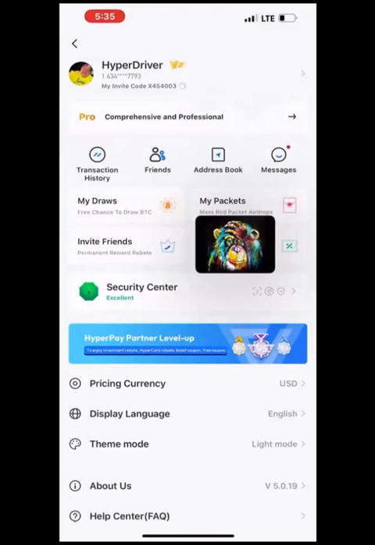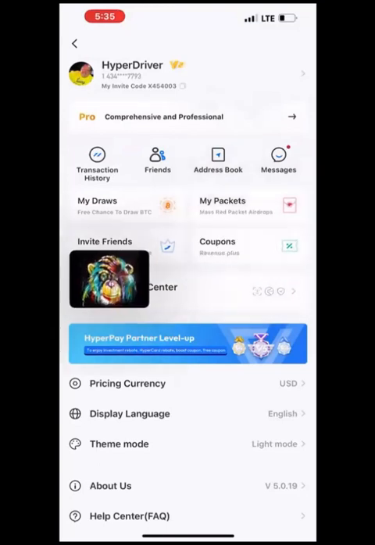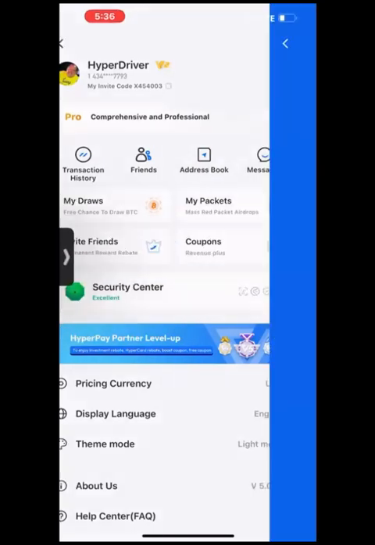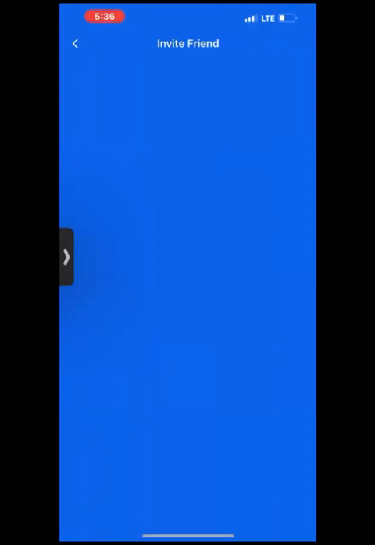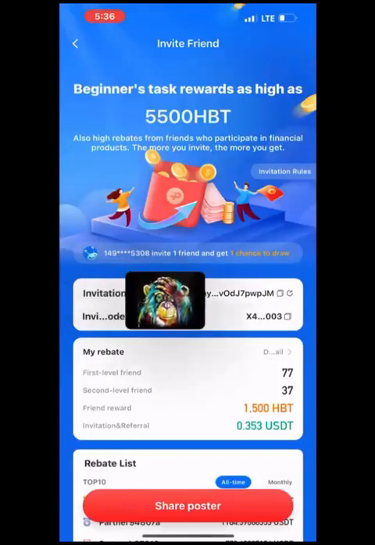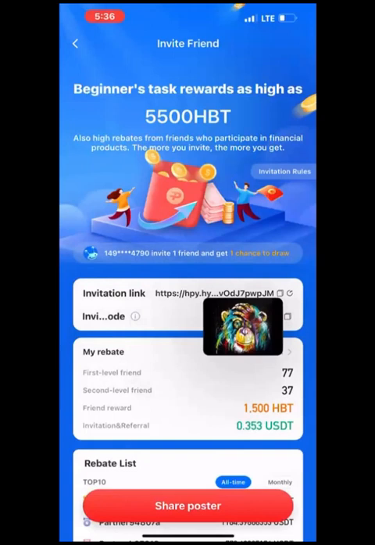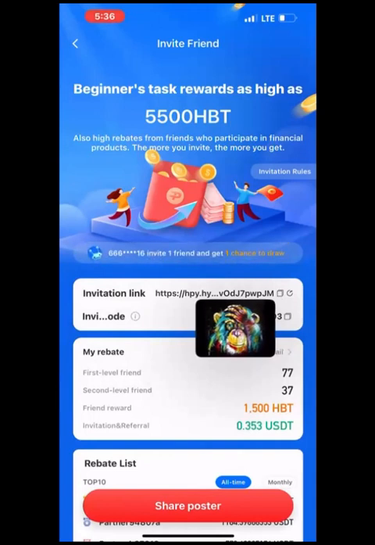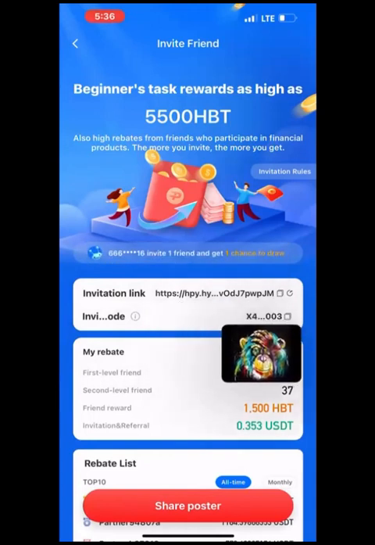Your draws, my packets, I showed you guys this last week. This is a fun game to play. And now you have invite friends. When you click invite friends, I don't recommend that you send them your link, because it gets very confusing to a lot of people, I've noticed. Now you can if you want. But I usually just tell them, hey, download the HyperPay app and insert my code.